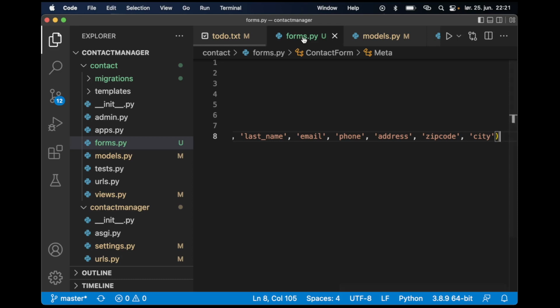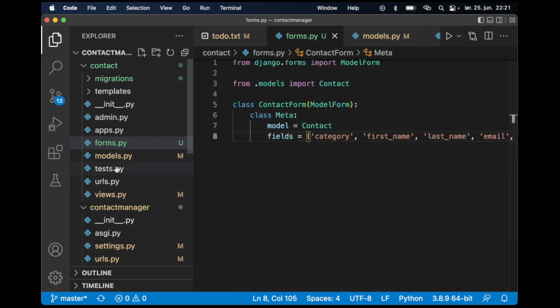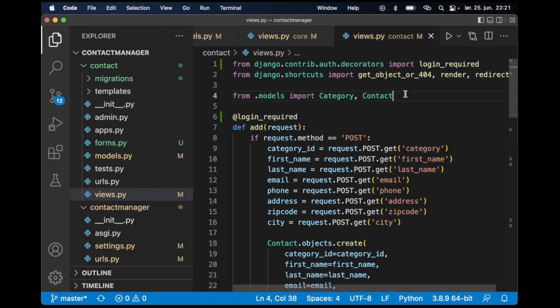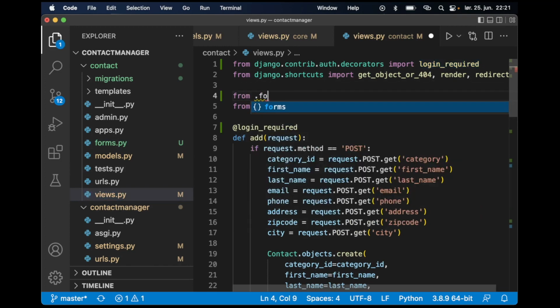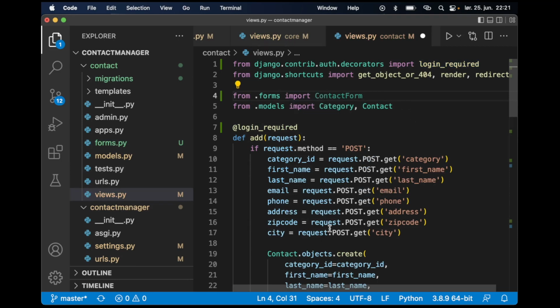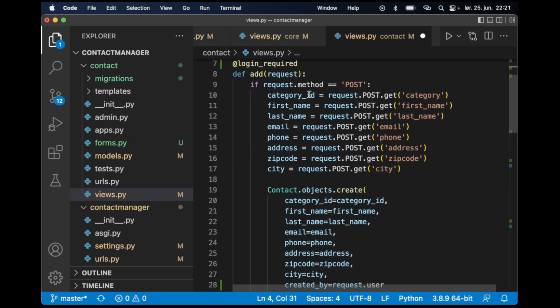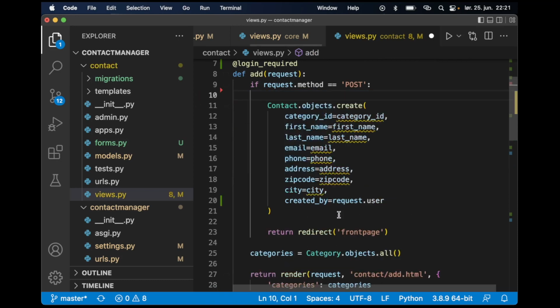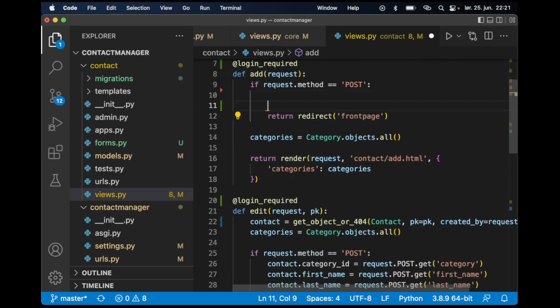So now that I have the new form, I can go into views.py and then I can import it here. So from .forms import ContactForm. And then I don't need to see these anymore. And I don't need to see this anymore either.